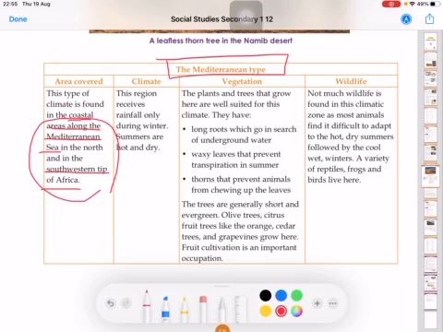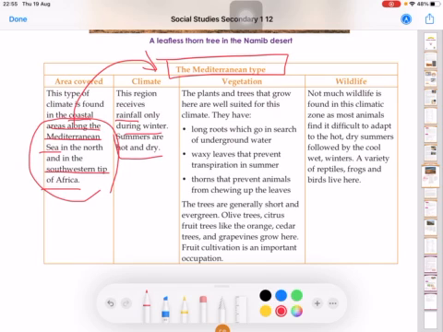So these are the regions in Africa that experience the Mediterranean type of climate. This region receives rainfall only during winter, and the summers are hot and dry.